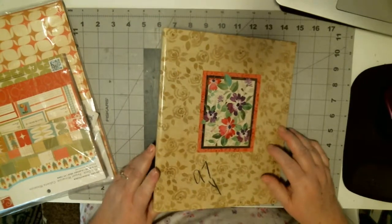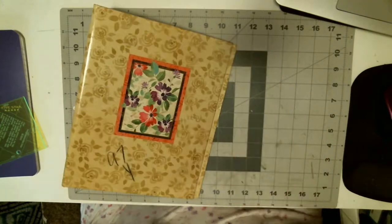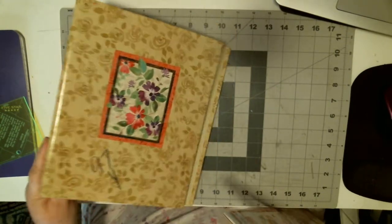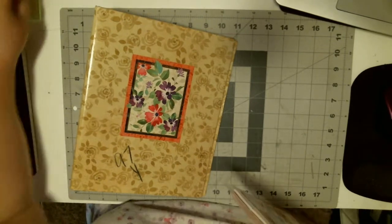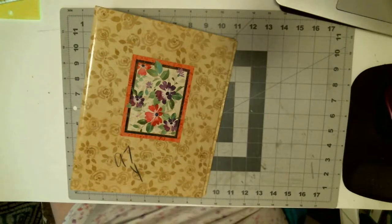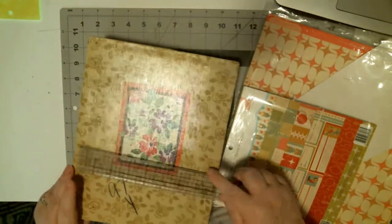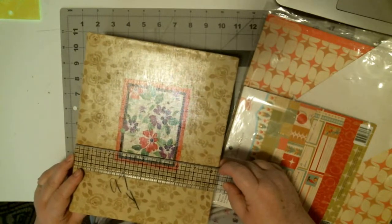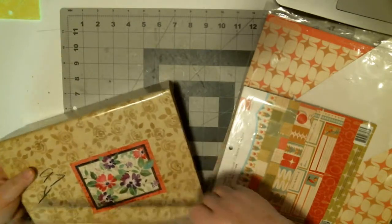This one I got at a local thrift store called City Thrift. It was actually on sale. You don't have to buy new because you're going to rip it apart anyway — so why buy new when you're going to reclaim one? It's approximately eight and three-eighths by ten and a half.